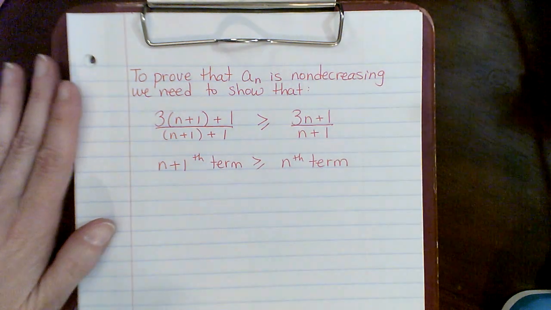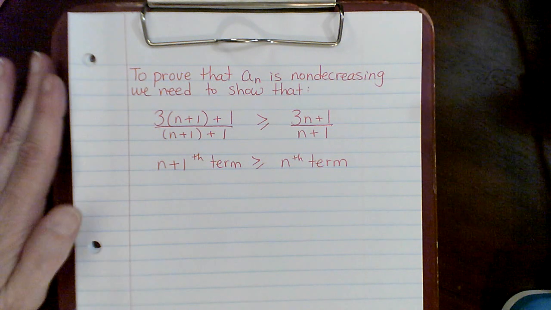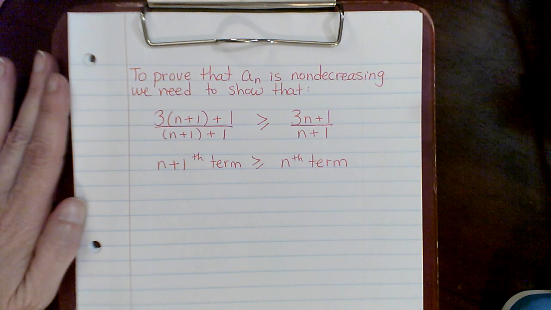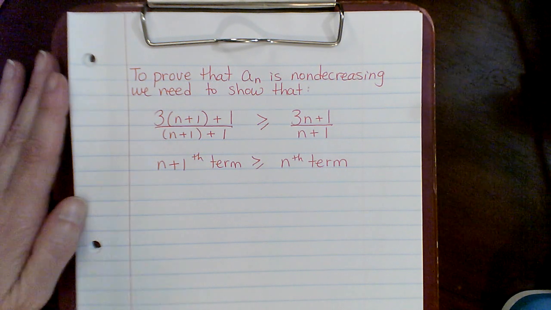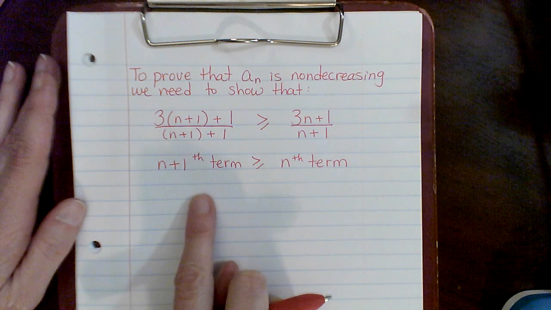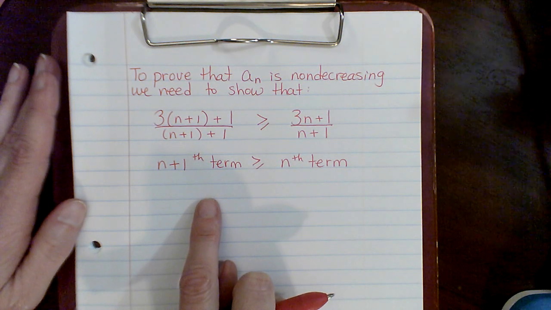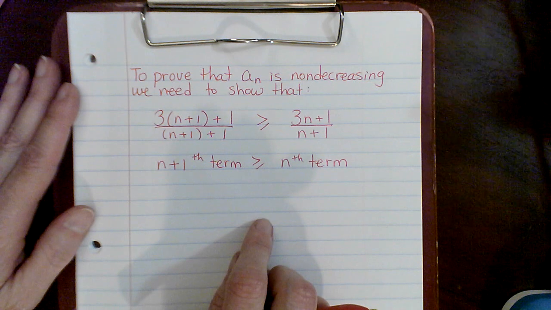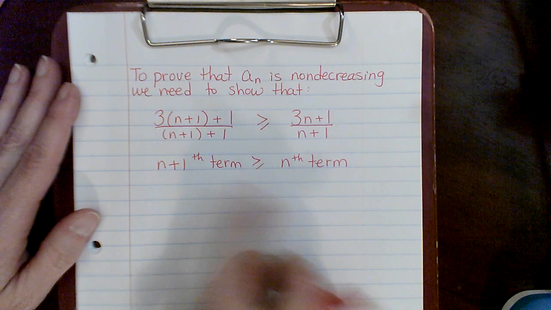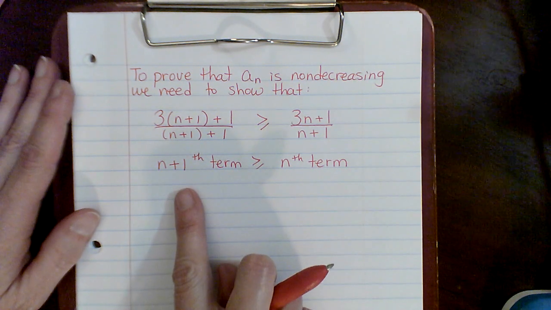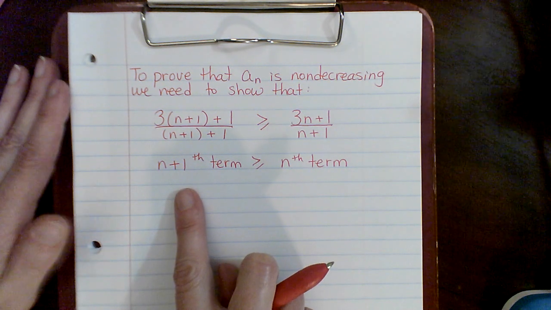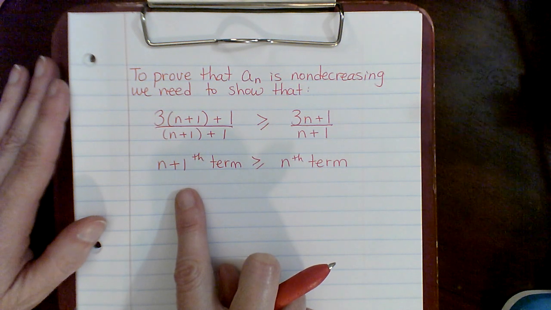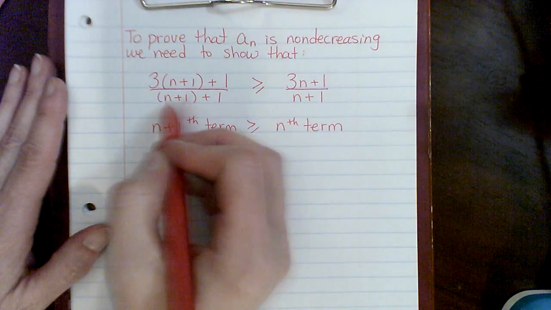That's how you know it's going to be a non-decreasing sequence, if that's true for generic terms. We can't just say, oh, the 5th term is bigger than the 4th term, or the 6th term is bigger than the 5th term. You can't just say that. You've got to say generically, does this always work for all these numbers? All right, so here's what we're going to do. We're going to do some algebra. So let's multiply all this out, clean it up a little bit.